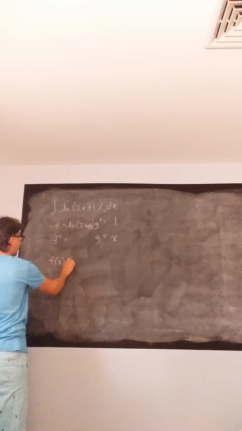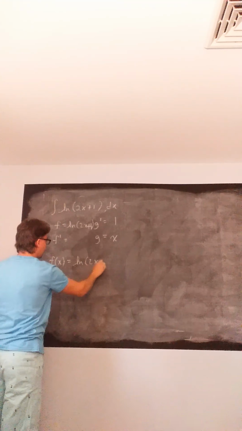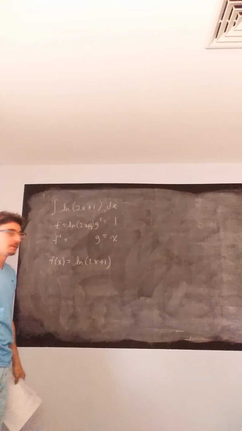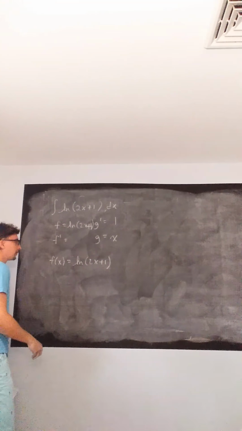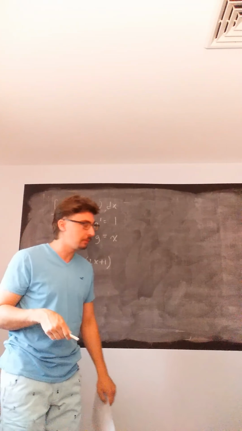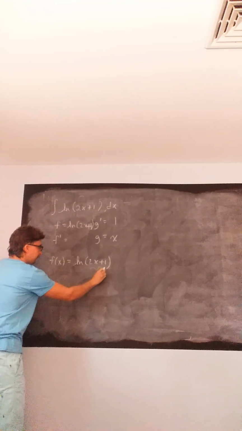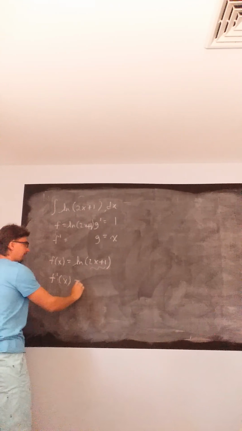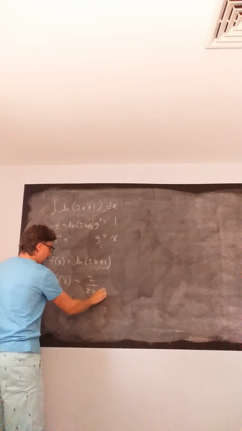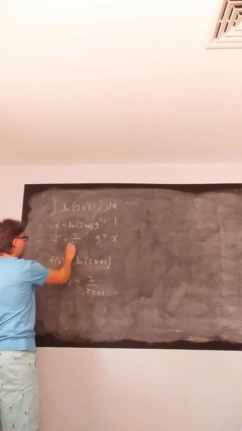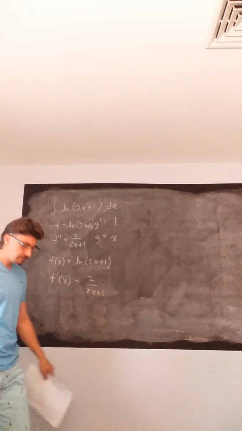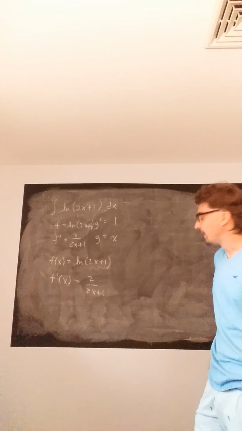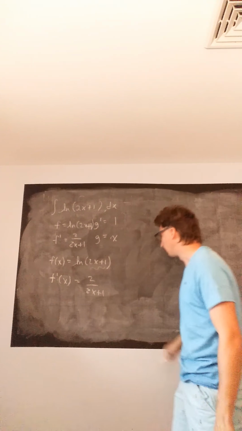So now we just have to figure out what's the deal with this. We have to think back a little bit. We want to take the derivative of the ln of 2x plus 1. So remember what the template is. It's u prime over u. So your u would be the guts, 2x plus 1. So what is f prime going to be? That's going to be 2 over 2x plus 1. Okay, so that's a little side trip back to late fall, early winter, when we did derivatives.